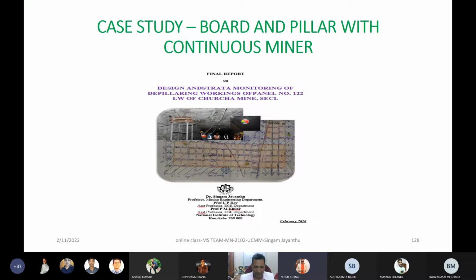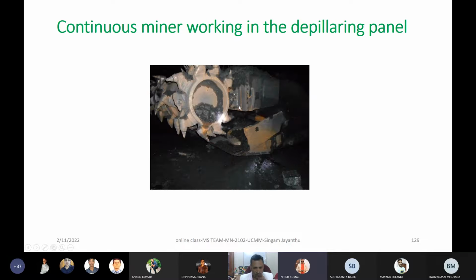Not with NEP 2020, where they now mention multidisciplinary; otherwise, we have been doing all that. Now, this is the design and strata monitoring of deep learning workings of panel number 122, at the level west of Churcha mine, SECL. Then all those things I will be showing you.